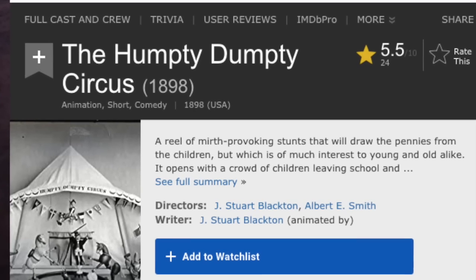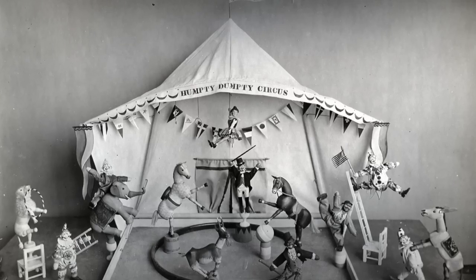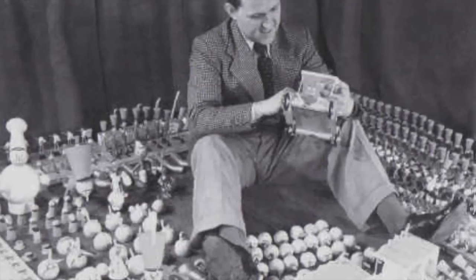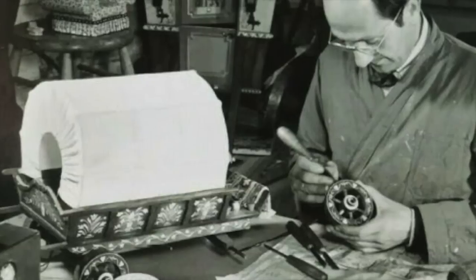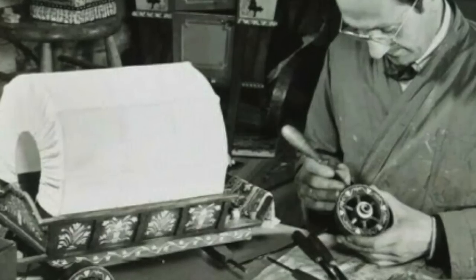In fact, they called their movie the Humpty Dumpty Circus, naming it directly after the toy line. And the toys themselves were used in the film for stop motion. Unfortunately, this film is considered lost today, and by considered lost, I mean it is lost. We don't have an actual copy, just a few stills from both the film and the making of. But it's recognized as the first ever stop-motion movie in 1898, where they would use the Humpty Dumpty circus animals to go frame by frame, pose by pose, because they were so articulated, at least for the time. No one's going to compare it to a super articulated Spider-Man figure of today, but by shooting it the same way they shoot Robot Chicken today, one articulation move, one shot at a time, they were able to create the very first stop-motion movie using toys.